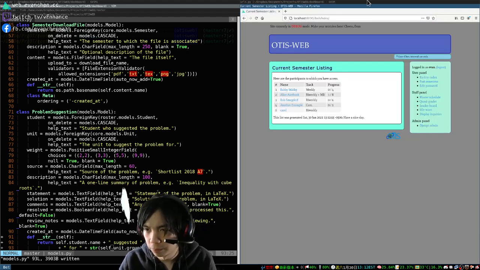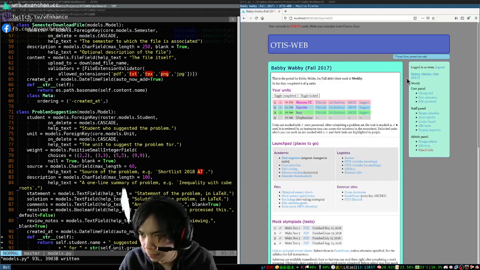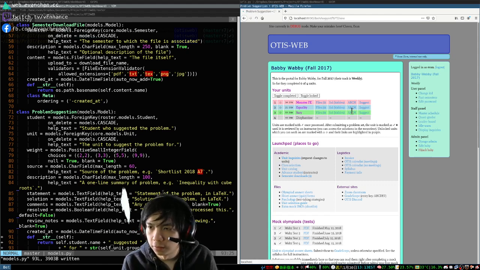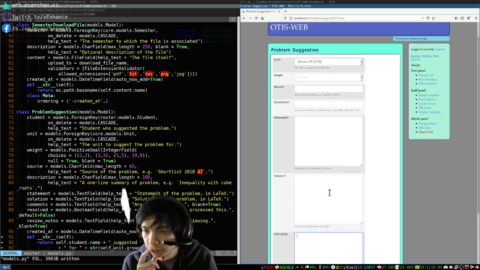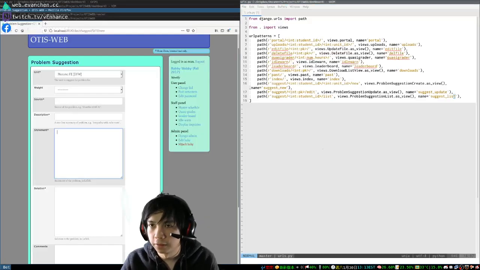Okay, so as far as student views go, the base is there. I think the main thing is, obviously, the student menu should look a lot better. Or the student list view should look a lot better. There should be a link to that. And this, I want to improve because this is kind of hard to use right now. What I really want is to make this text sensitive. Yeah, I might want to redesign this form manually, because this form is different. So let's do the easy stuff first.